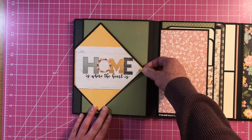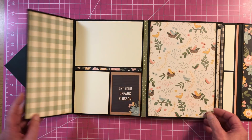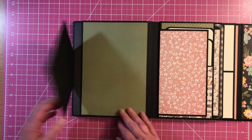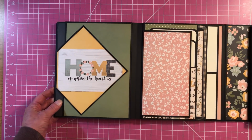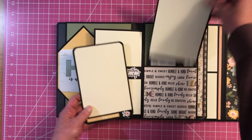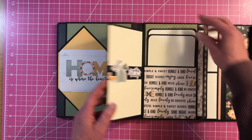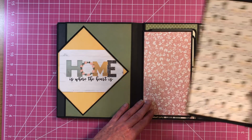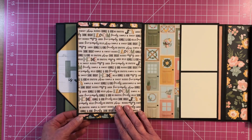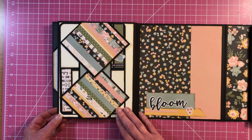And here we have another diamond. So, yep, that's why this album was called Diamonds Are Forever. Oh, very nice album. Very nice album. Then that flips. And then, of course, a couple of photo mats inside the pocket. And then we have a pocket here. And that flips. And this flips. And we have some more diamonds.